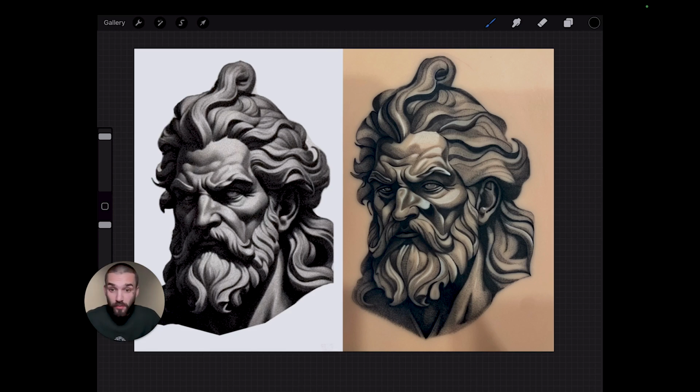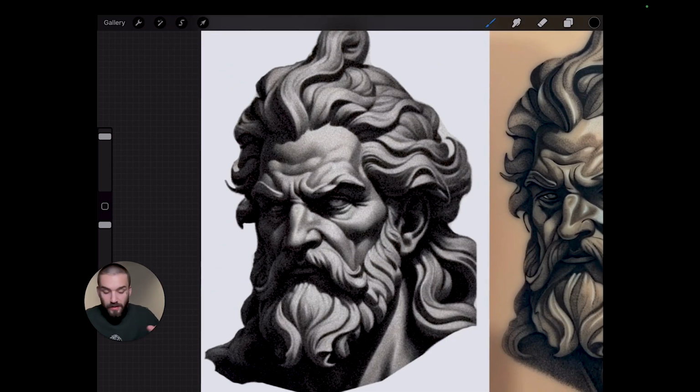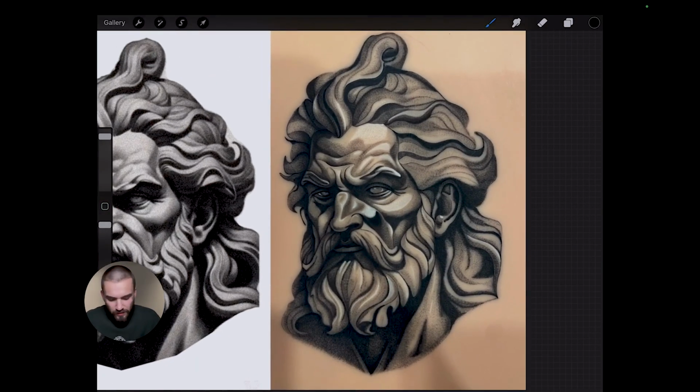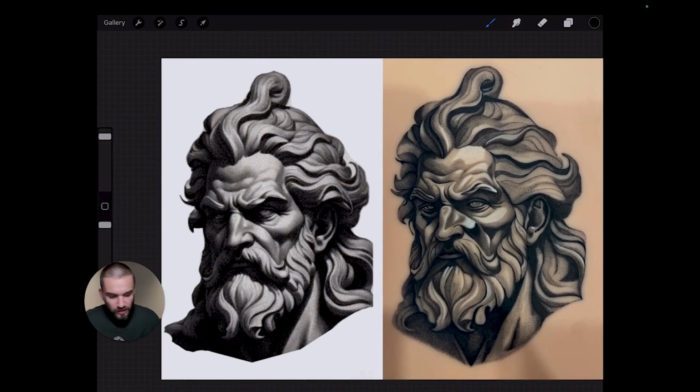And the #1 piece of feedback that I have would be to start thinking about reading your reference image a little bit differently. What's wrong with this tattoo here is basically that I think the tonal balances are very off. If we look at the reference here, we can see that this reference has clearly a light source coming from here, hitting the face and creating highlights around the face and the beard, and this whole right side of his face more or less.